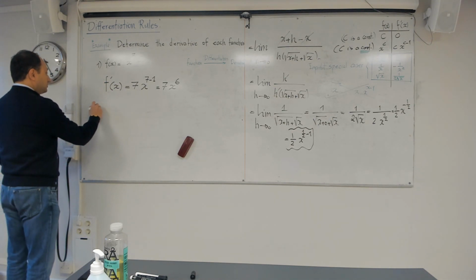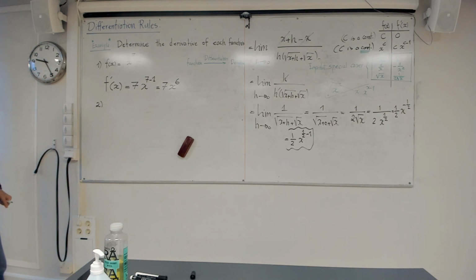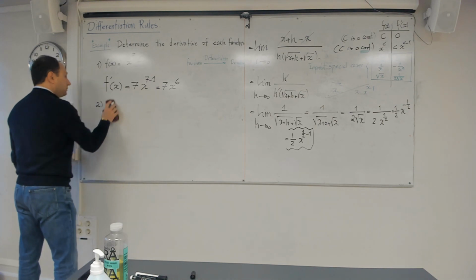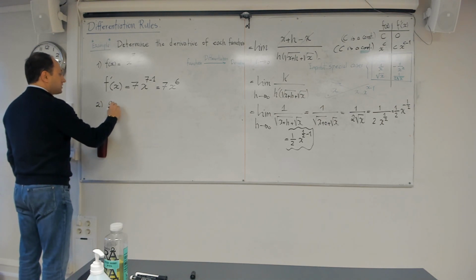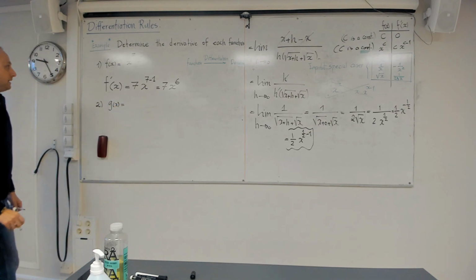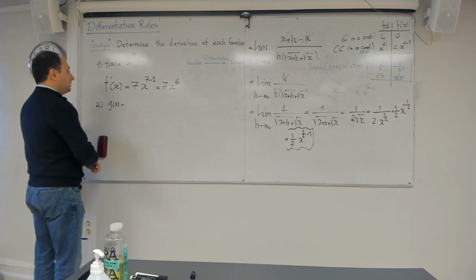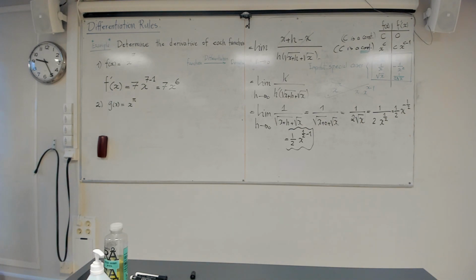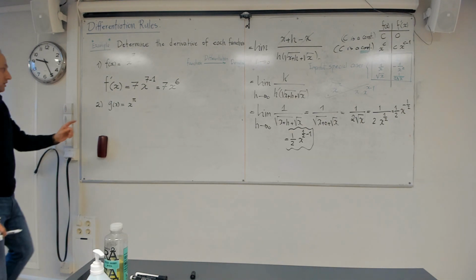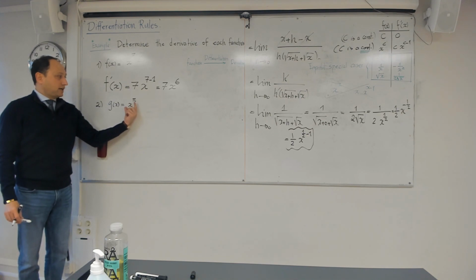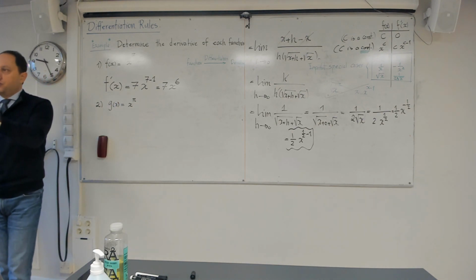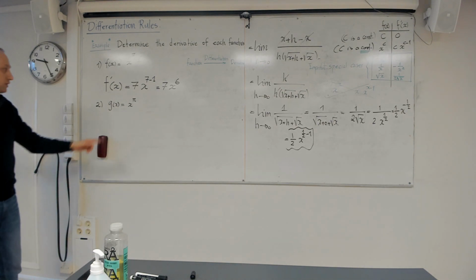Now let us go to number 2. Let me write f of x. By the way, I don't need to keep the name f all the time. Let me change it to g of x. How do you calculate this? x to the power pi. Can I use the rule for this? That's a power. The base is exactly x, nothing else, and the exponent is a constant, because pi is 3.14 something, etc. That's a constant. So can I use the rule?